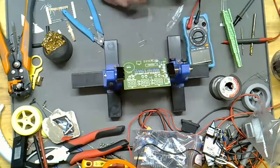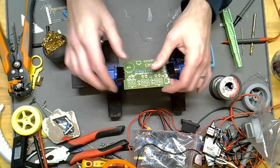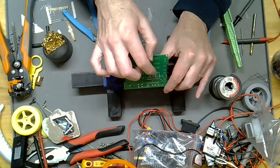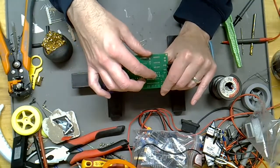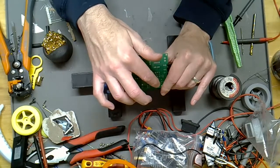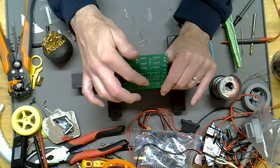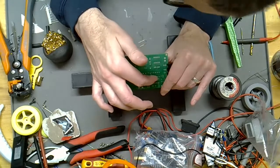Oh, it's the same way up as the others. There you go. Purely by accident. There we go. All right. It works so much better when you make the noise. Like the level in Binky, only works when it makes the noise. If it doesn't make the noise, does it mean it's not working?